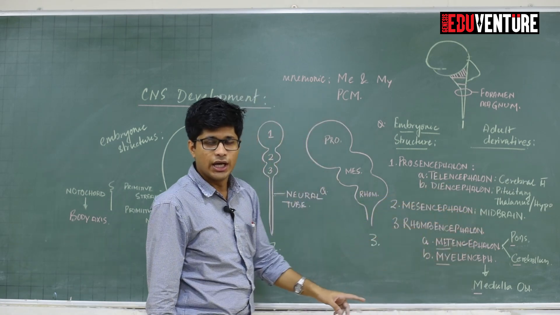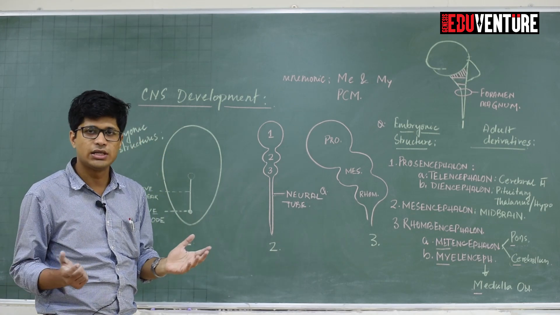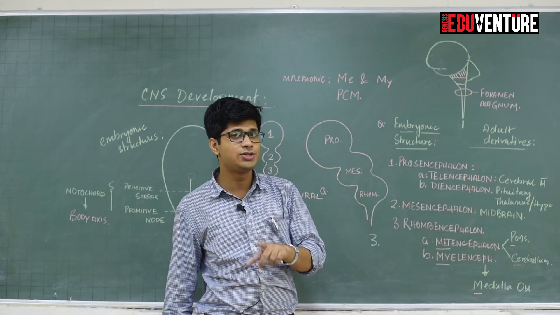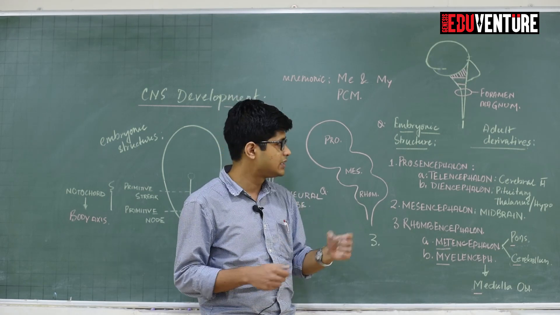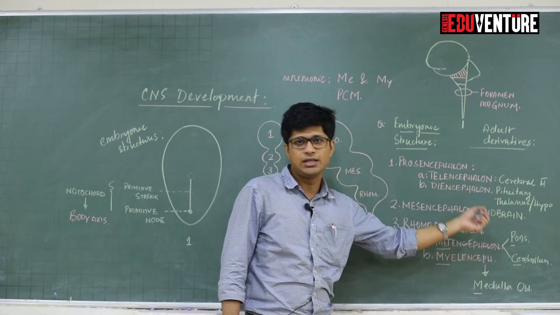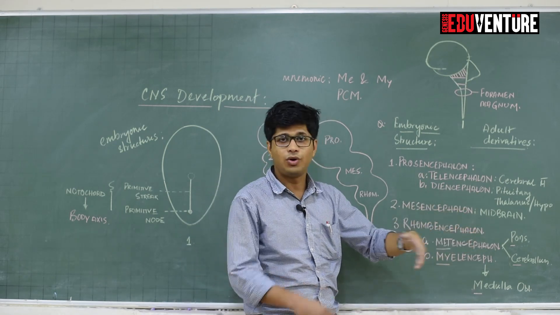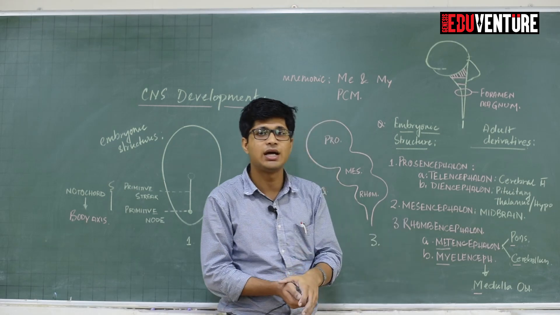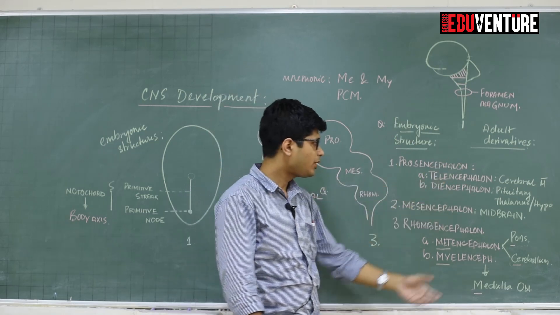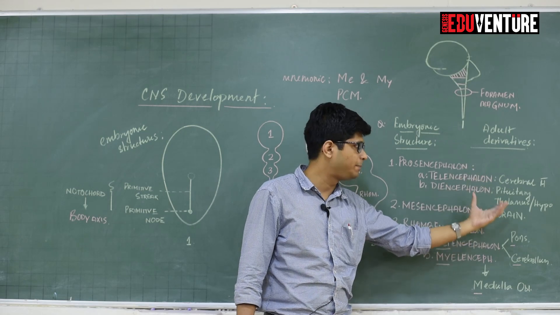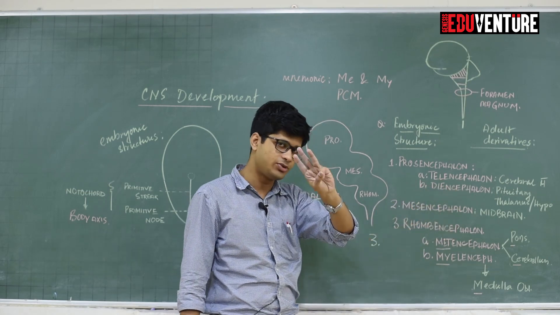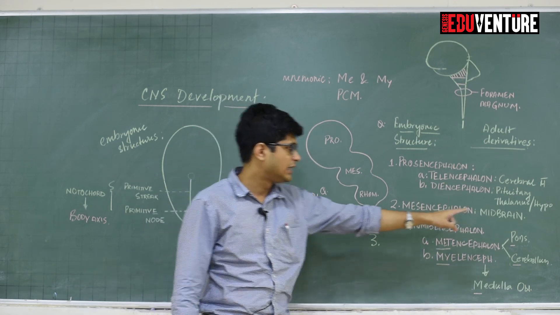There are a lot of structures in the adult brain. However, we have only focused on just a few structures. Why? This topic is very important for NEET undergraduate examinations. Since I have analyzed all the past 10 years question papers, these are the examples that they want. You don't need to know all the structures and derivatives. You just need to know the questions that get repeated and might come in the next year. This is what I have analyzed, the parts that are absolutely necessary for you to know as far as NEET-UG is concerned. From diencephalon, three structures: pituitary, thalamus, and hypothalamus.